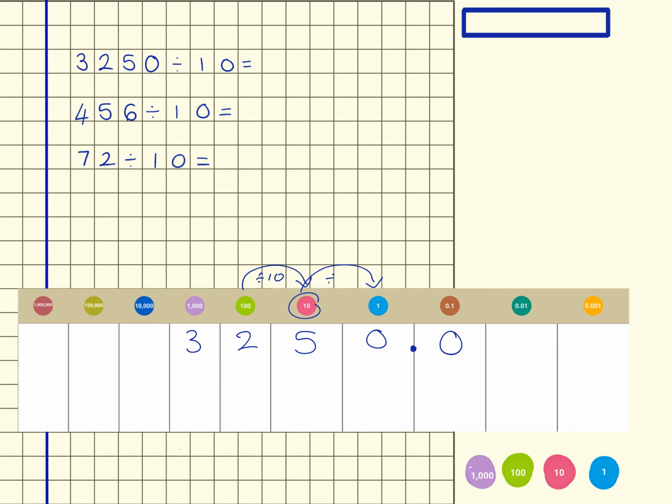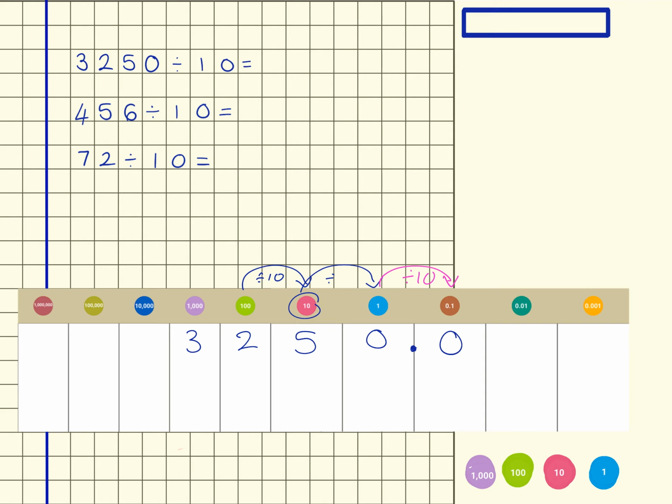So you can see how with this number system we use called base 10, what we're doing when we're moving those digits from one place value column to another, we can do that when we're dividing by 10, 100 and 1000, because the system that we're working with works in tens. So for this number here, divided by 10, I'm going to move each digit one place value column to the right because I'm dividing by 10.